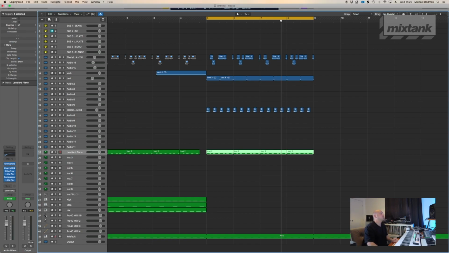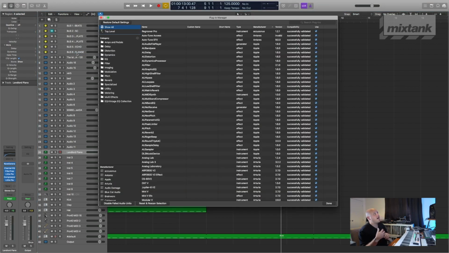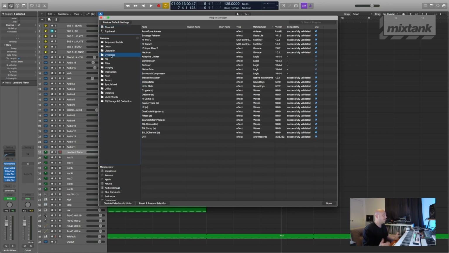In Logic you can go to preferences and then plugin manager, and say you use loads of third-party plugins like Waves or SoundToys for your effects. Rather than having to click through all the time, a good idea is to make folders. I've picked Dynamics. I don't know why I did, but I did. So what you then do is find one that you want, and then you can just drag and drop it straight into here.